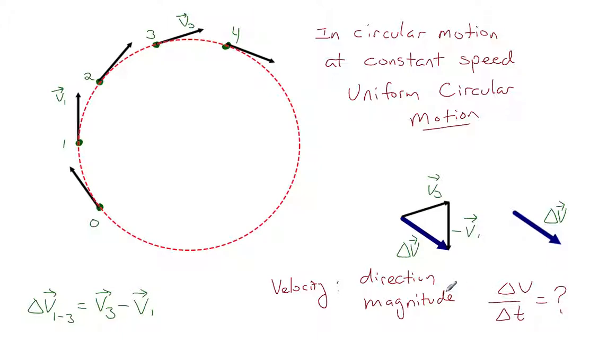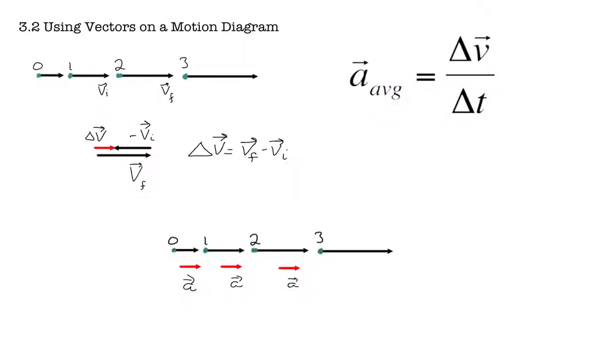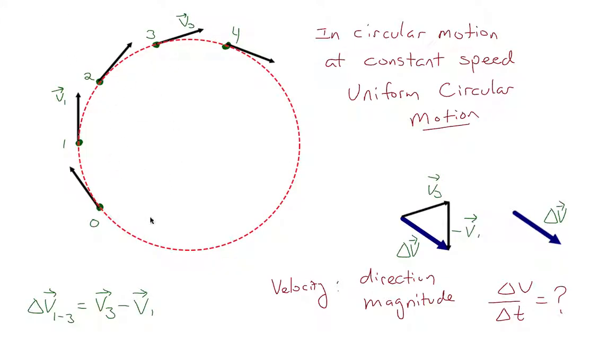Well, we're not going to answer that yet, but we are going to get a sense for what direction the acceleration points. And the way that we're going to do that is by doing the same thing that we did in this previous slide. We're going to find delta v. We're going to take 2 times, find the difference in the velocity vectors using the tip-to-tail method, and see which direction delta v points. We should get something, because we know the object should be accelerating, even though it's not getting faster or slower. So what we did here is delta v from time 1 to time 3.